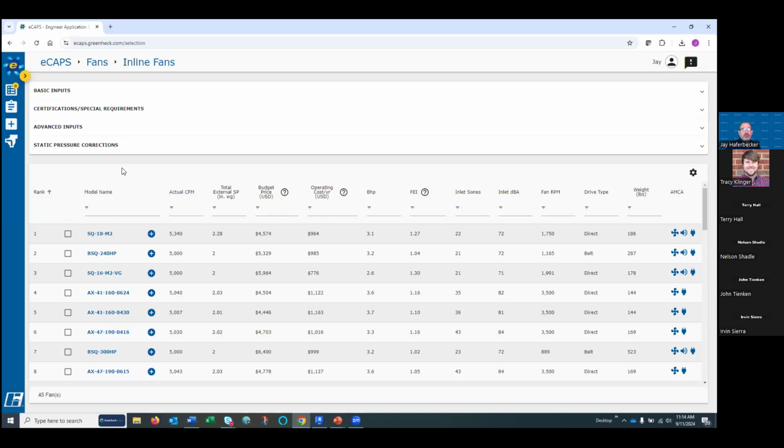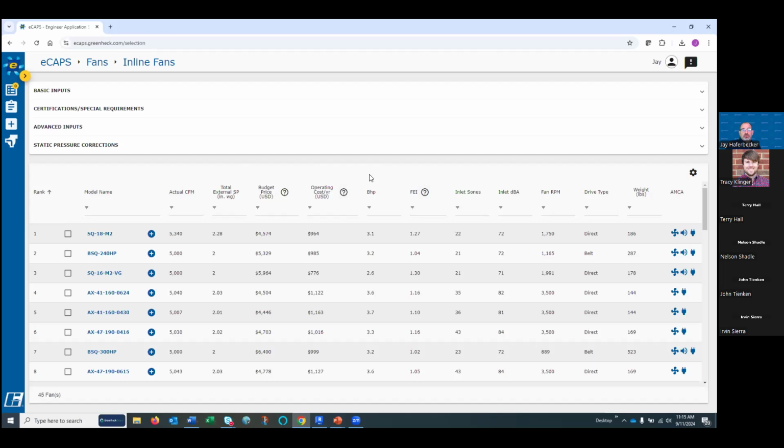So what we do in eCAPS is we're trying to guide you again. So we're coming down that funnel, right? And so what we do is we rank our selections, okay? And this is where that best value piece comes in. So what we're doing is not just single dimensional, it's three-dimensional, okay? We take into account a component from a performance perspective, efficiency, best measured by the lowest brake horsepower, kind of built into that efficiency component, and also your operating cost and your FEI, fan energy index. Those are all measurements of efficiency, okay?